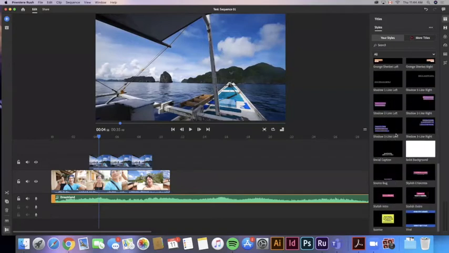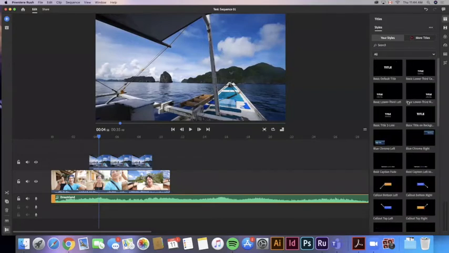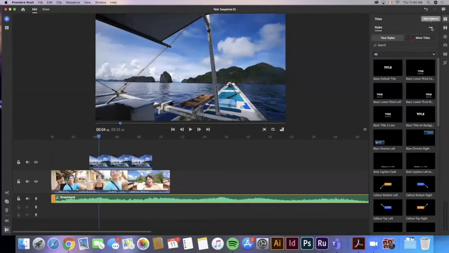If you don't like any of these, then you can always add more through Adobe Stock, which is another software through Adobe. Or you can click on these three dots at the top and you can install a template that you found on the internet or that you created by yourself. It's up to you. And that's just another way to organize the titles and stuff.